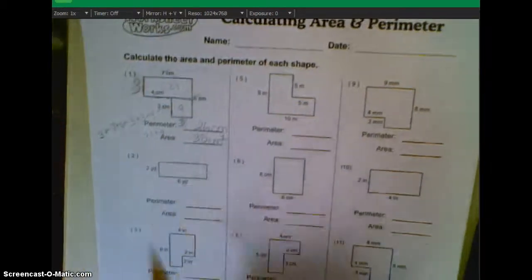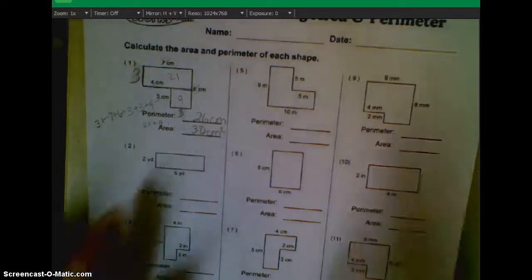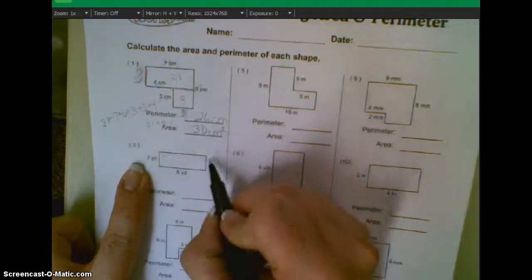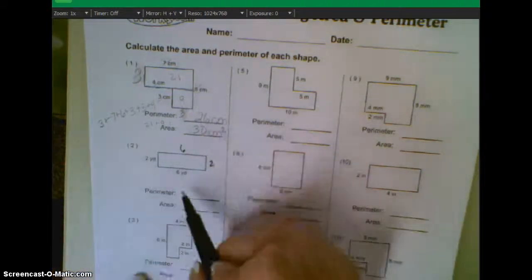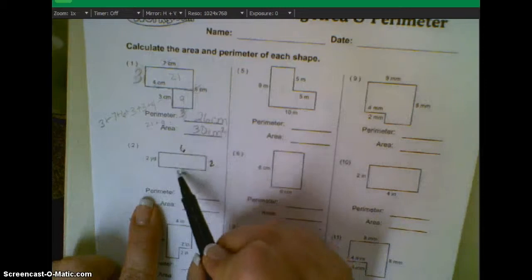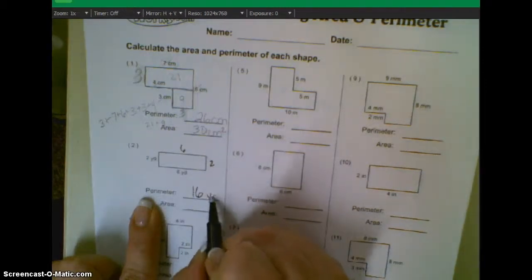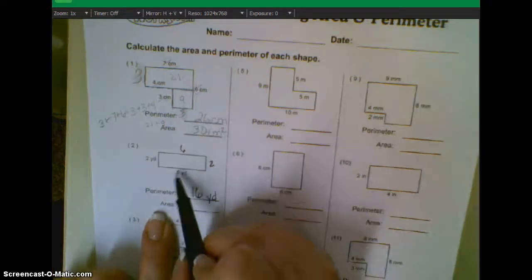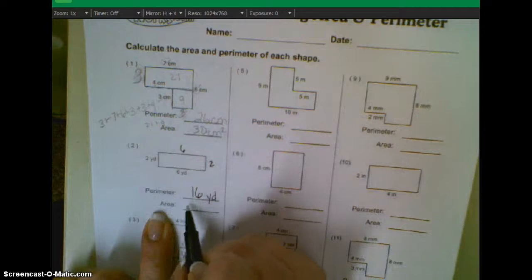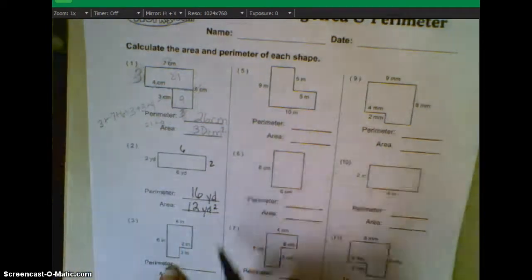Going down on this one, oh, we got a nice easy one. Love nice easy ones. I'm going to switch to my black marker here. Perimeter, we have some unknowns, but if this is 2, then this side must also be 2. And if this is 6, this must be 6. So now when we add them up, 6 plus 6 is 12, 13, 14, 15, 16. And we've got yards. We're measuring in yards today. And then our area, 6 times 2. 6 times 2 is going to be 12, so we get 12 yards squared.